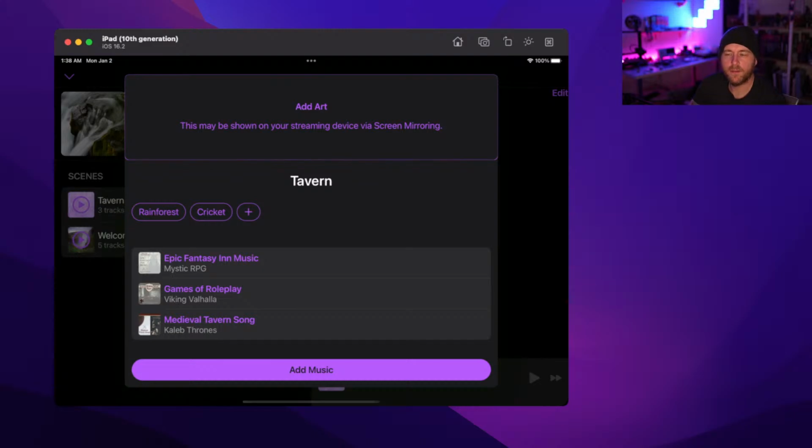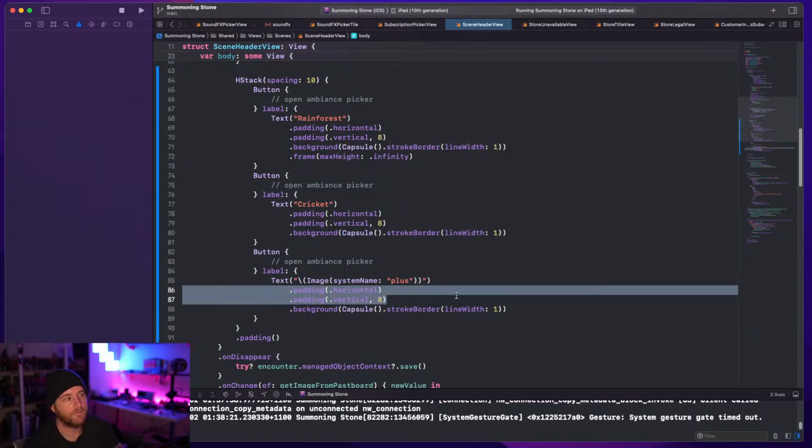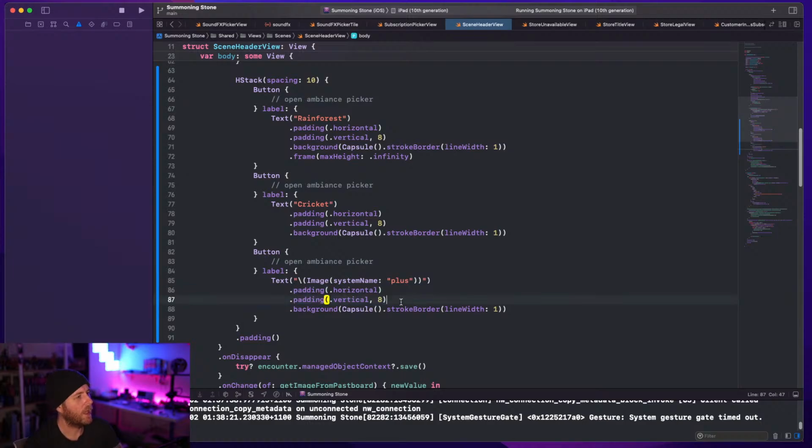I don't know how to make this padding change based on the font size. It'd be great. I've got this set to 8, but even the horizontal one, you would think that maybe Apple would. I guess it could ruin a lot of UIs if you wanted something to be explicit and then it wasn't, but it would be nice if there was a way to have it change based on the font.